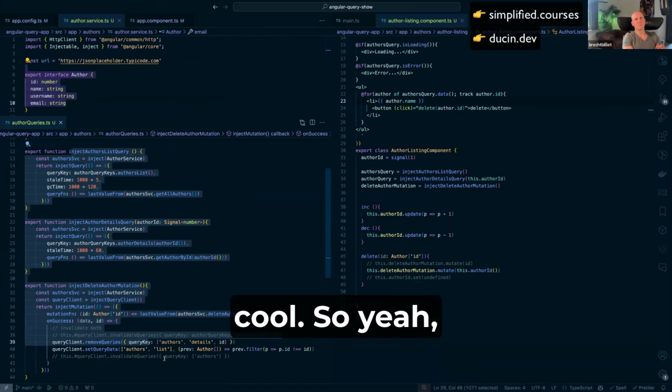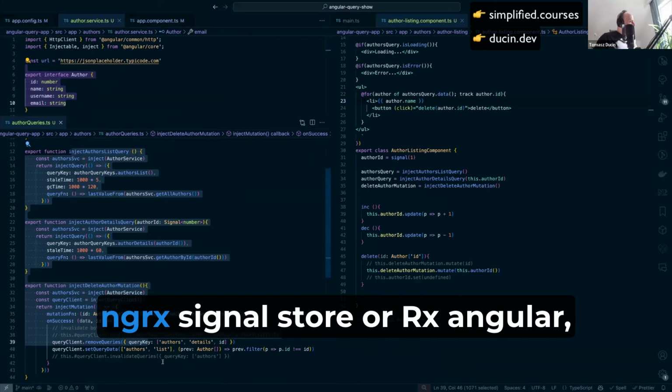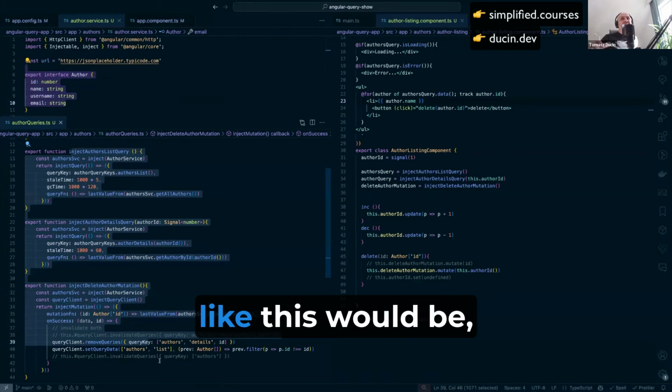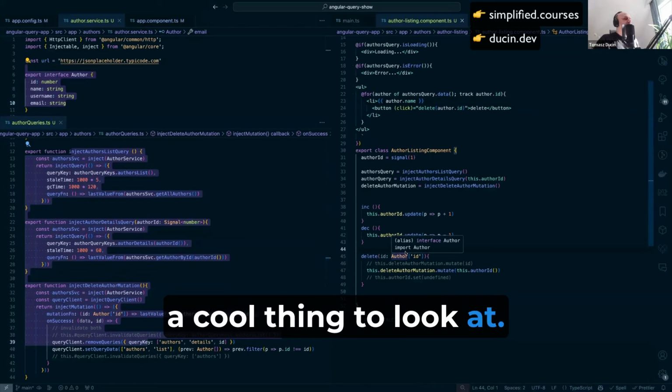Cool. So whether you prefer NgRx Signal Store or RxAngular or just bare signals, this would be at least, I think, a cool thing to look at.